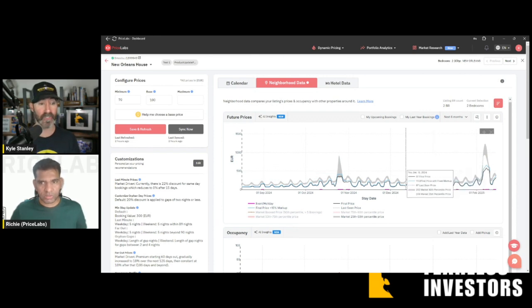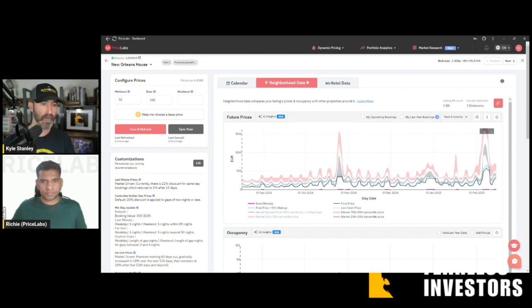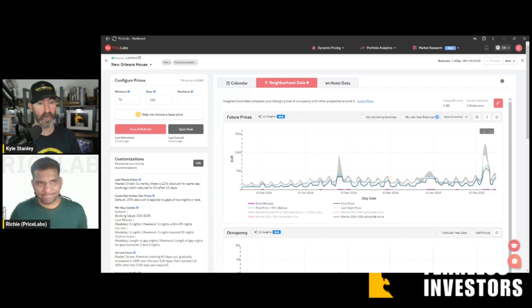And vice versa. If it's an amazing 2-bedroom property with all the fancy stuff and it's got a hot tub and it's got everything that you would want to be in the 90th percentile, then you check out that part of it. And that's really important. I think that's something that people don't quite grasp, and they want to use all the tools, but they don't have the foundational knowledge of the neighborhood data. So that's the biggest recommendation I have for people before you get into the really big time tools. Make sure you have the fundamentals figured out on neighborhood data. It just starts with knowing your property and knowing what type of properties you need to look at to compare it to see where you should be priced.